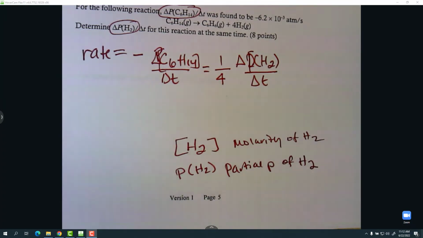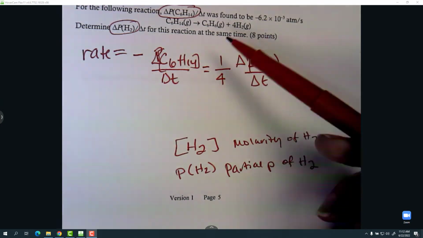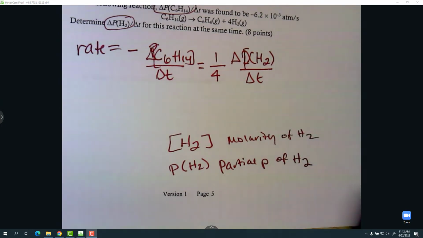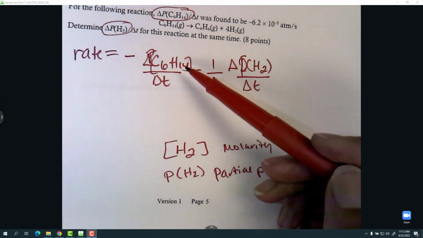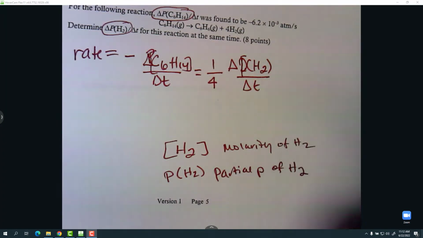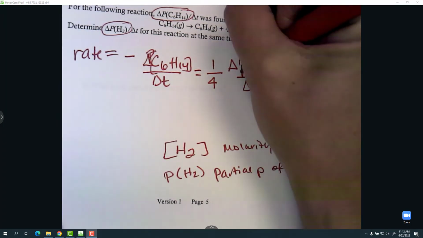And they're not the same thing, right? They're not the same, but they're both concentration units. If you have a gas, they're both ways of expressing how much gas you have, and it doesn't really matter which one I use as long as I'm consistent. So in this one, they're talking about partial pressures, and a lot of them we do molarity, so that's kind of what my hand defaults to, which is why I'm trying to write brackets, and it got kind of messy here and changed the bracket to a P.